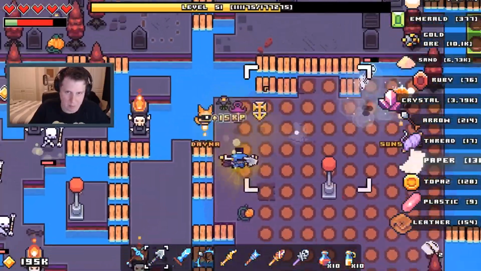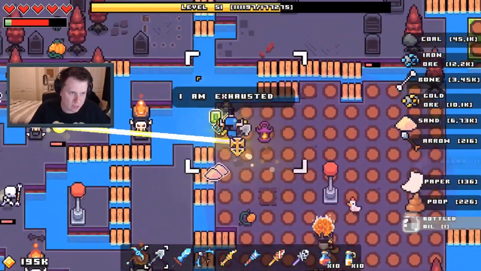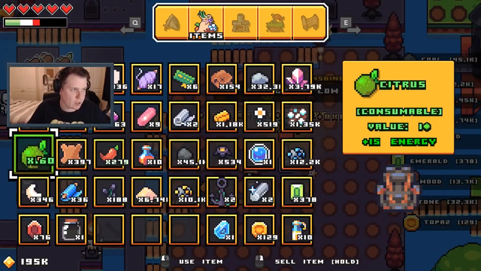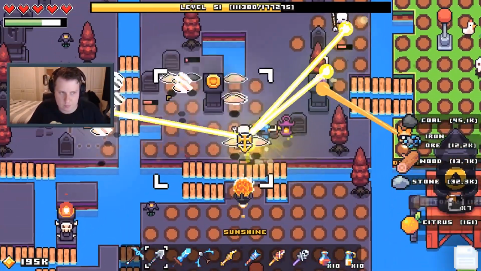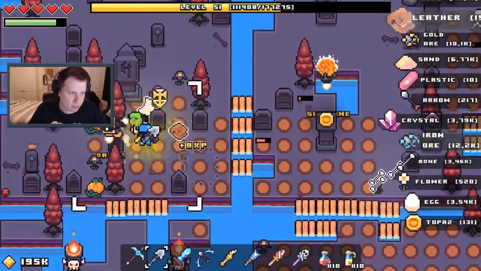Give me that sweet plastic. Come on. Oh, unless plastic only appears in certain biomes, but I don't think it does. We do get experience points every time we eat. Not seeing any plastic here, so maybe we shouldn't be digging around this part.